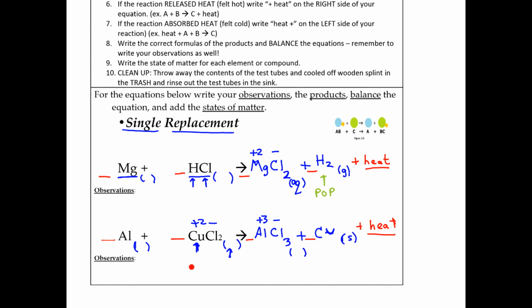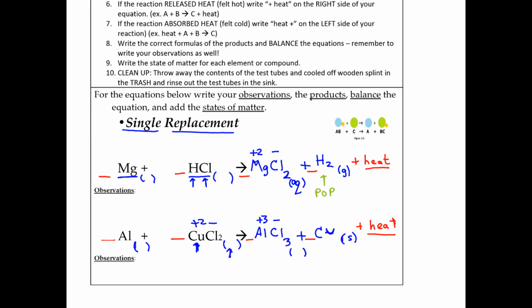The blue was going down. And the reason why it was going down is because it was getting less of the ions and more of the copper metal, solid. Aluminum ion does not have a color, so it's colorless in solution. So all you should have noticed with the solution is that the blue is decreasing, and you should have noticed this brownish, orangish solid forming, and the aluminum was disappearing, of course, because it was turning into an aqueous ion, so you saw less of the aluminum.